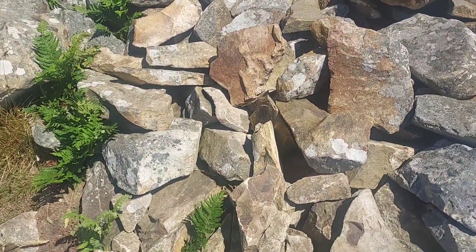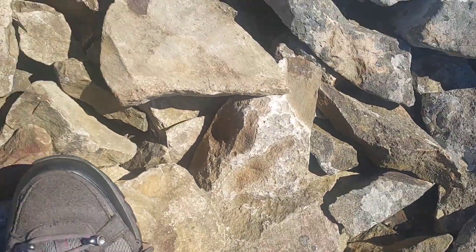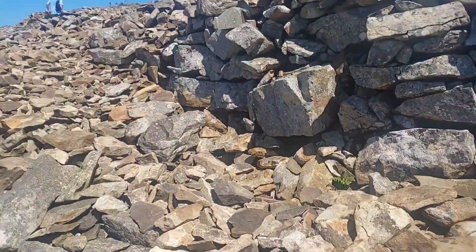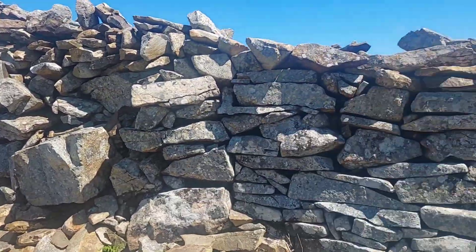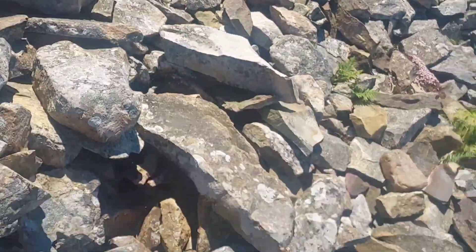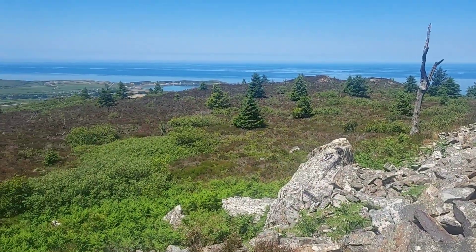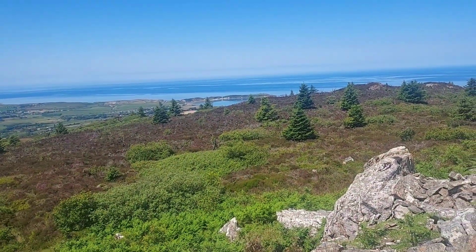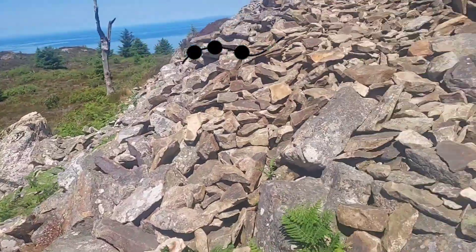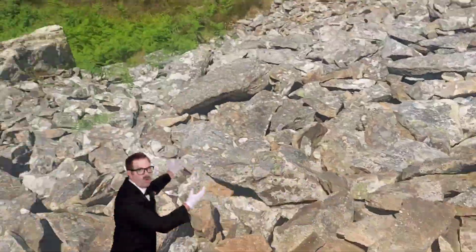Up here at the top you'll see a small stone circle enclosure or citadel, which possibly belongs to a late period of occupation, even as late as the 7th century. Here we are now at that place — a single fragment of pottery from the 2nd century AD, and beads which could date from any time between the 1st and 7th century, were found here.